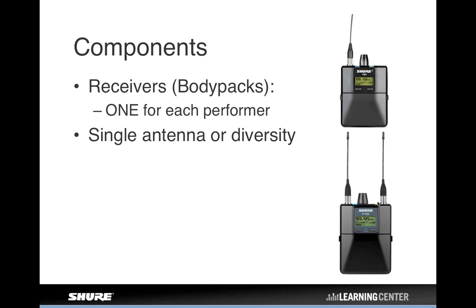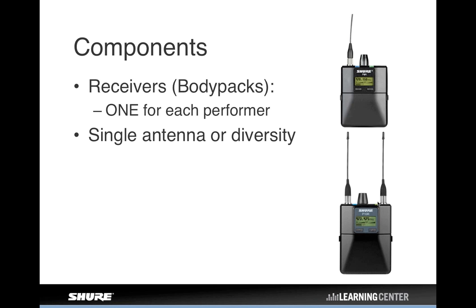So the receiver is the next component we want to talk about. This is the body packs like you see pictured here. Sometimes people get confused by this because it's the opposite of a wireless microphone system, where in the case of a wireless mic system or a wireless guitar system, the body pack is the transmitter and the receiver is the thing that goes in the rack or plugs into your guitar amp. But in the case of an in-ear monitor system, it's the other way around. The transmitter is the rack mount device. The body pack is the receiver. That's the thing you actually wear. It picks up the signal and allows you to listen to it.